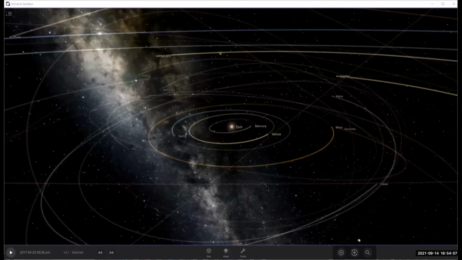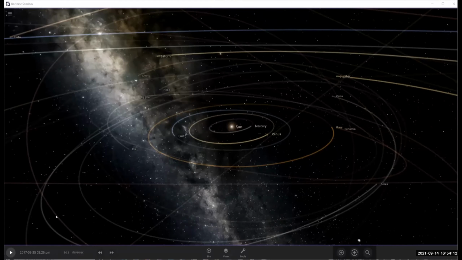This software, the one that I'm launching right now, is actually a simulation. You can do a lot of things with it. You can take, for example, the sun and increase its size and see what happens to the planets, or decrease its size and see what happens to its surface temperature, and what happens to the things around it. Or take, for example, planet Earth and move it away or closer. So it's really an interesting software to have. Let me first of all share the screen. If you happen to have this software, it's a nice one to have. It's called Universe Sandbox.